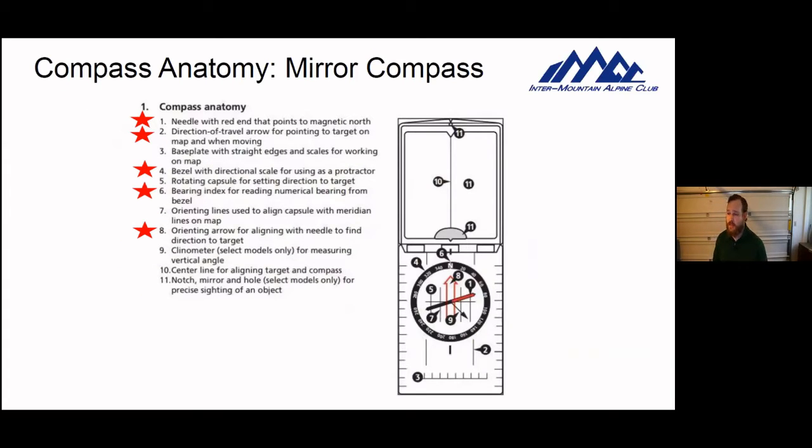A base plate mirror compass has much of the same anatomy. It looks a little different, but it still has your red needle. Your direction of travel arrow is a little bit different. In this case, it's these two lines down here, or you can see there's a nice line that runs all the way along. They call it the center line, etc., or the notches. There's this nice center line that runs all the way along anyways that you can use for direction of travel.